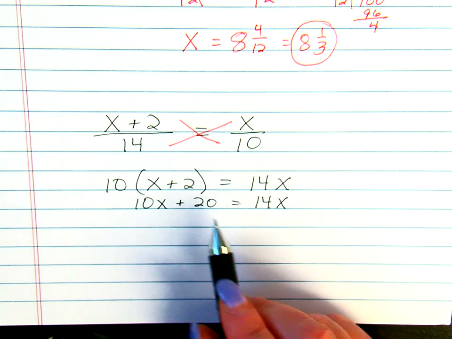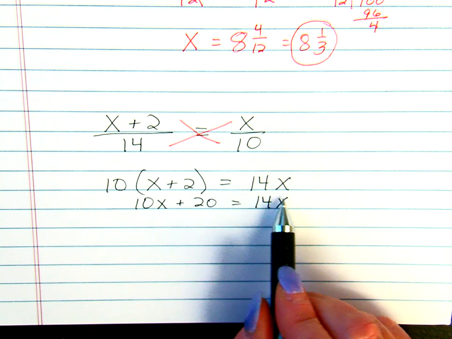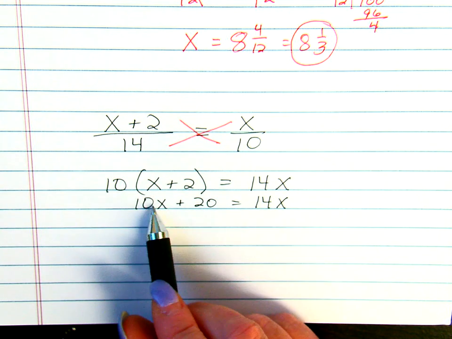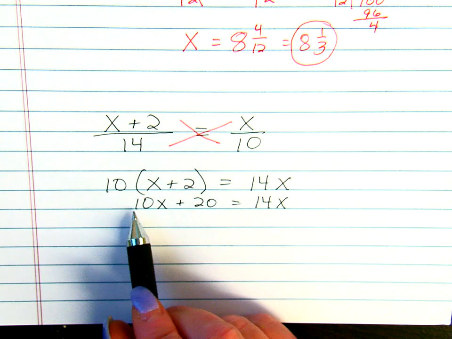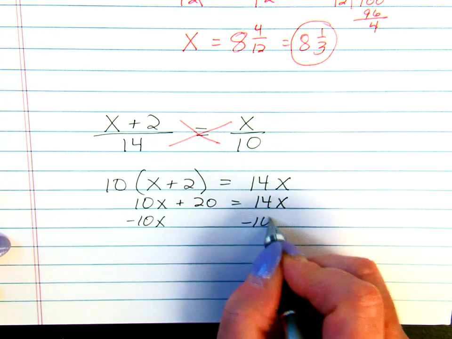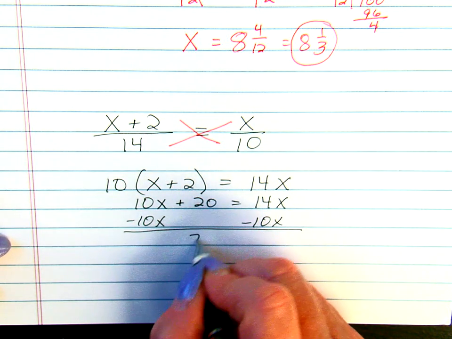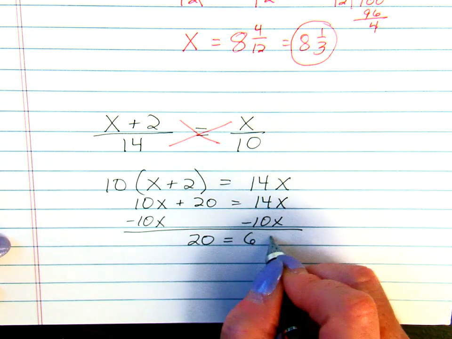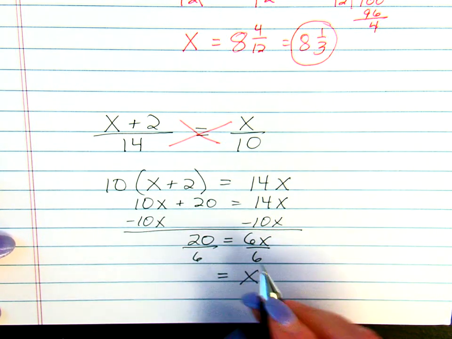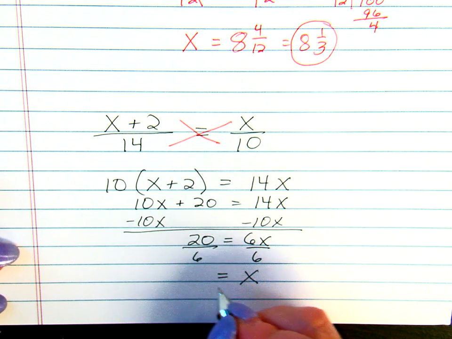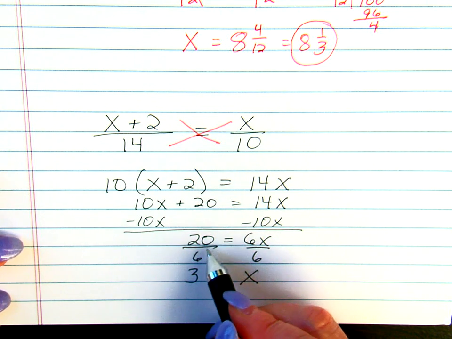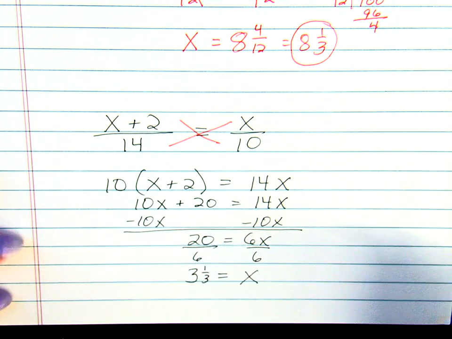Okay, now I'm going to combine my like terms. Now notice, over here, I just have a term that is a variable term and nothing else. So I don't want to bring this over here. That would be silly. Then everything's on the left and nothing's on the right. So I'm going to bring this term over. So I'm going to subtract that 10x from both sides. That's going to leave 20 equaling 6x, dividing both sides by 6. And that means that x is equal to, well, we know that 6 goes into 20 3 times for 18. And we're left with 2 over 6, which is 1/3.